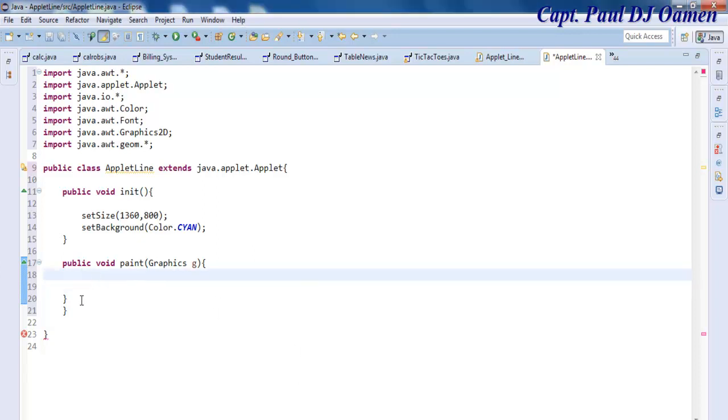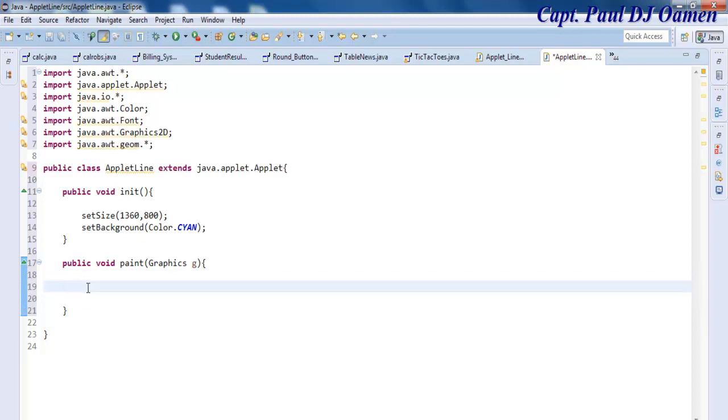First thing, delete that. For int j equals 1, j is less than or equal to 20, then j plus plus.